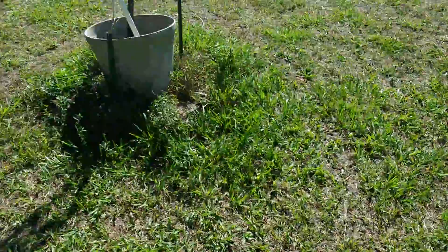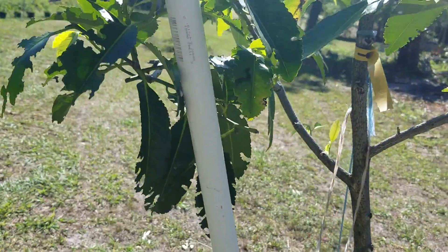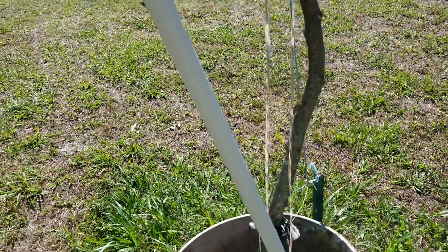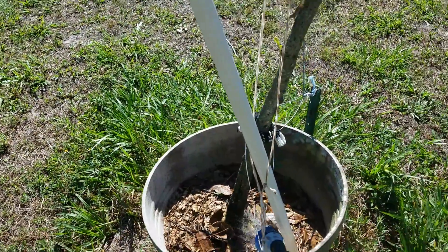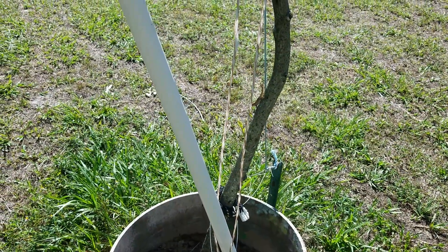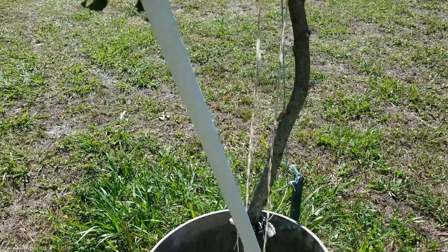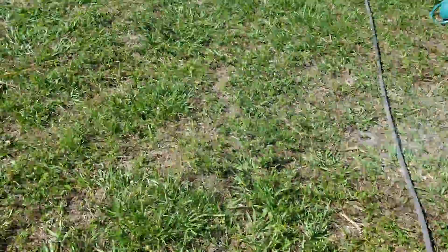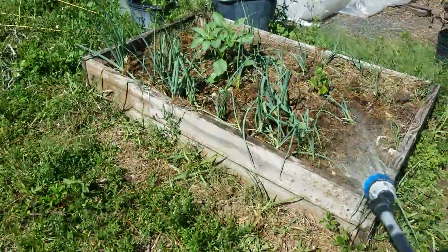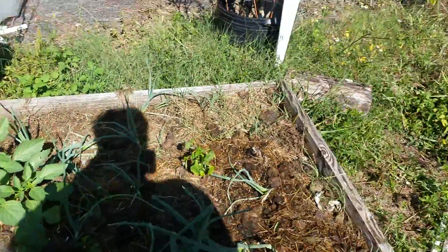Those daggum pickle worms tear it up, so that's pretty much how it's been going. Getting ready to water the small greenhouse. Here's my black sapote tree — it might flower. I actually had one Surinam cherry come up, tried it, and realized I don't really like Surinam cherries. Don't know why I'm growing them, but maybe somebody does and I can give them away.